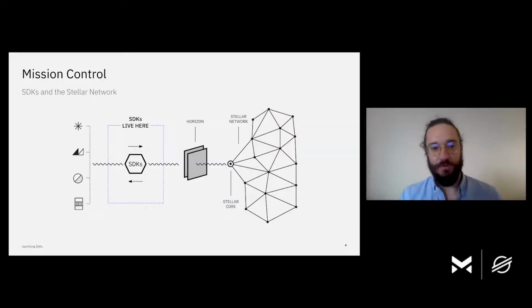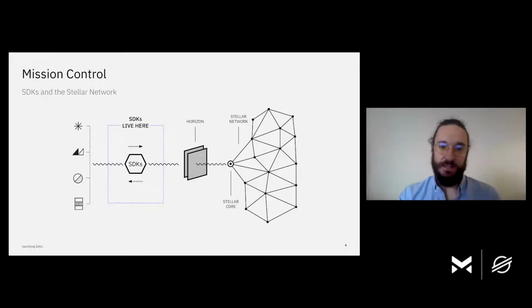So mission control, we're going to go right to left here. On the right-hand side, we have the Stellar network, which is a decentralized payment network. It's powered by Stellar Core. It's designed to be efficient, speedy, and compact, and it is maintained by a set of validators that exist across the globe, all acting in a decentralized manner, and they work together to bring consensus to the ledger and vote in network upgrades, things like that.